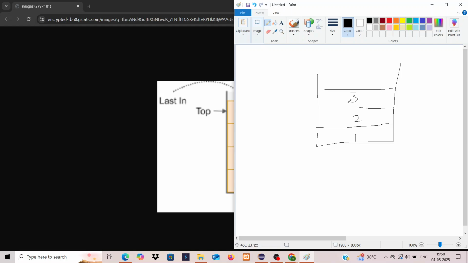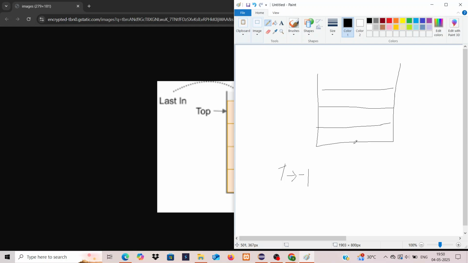Before that I want to tell one more thing. Now there is no data, right? If there is no data, my top will be -1. I will consider it as -1.